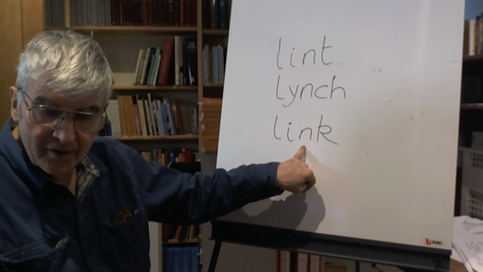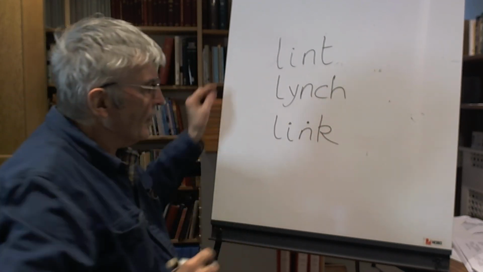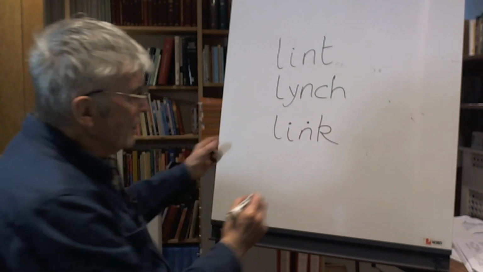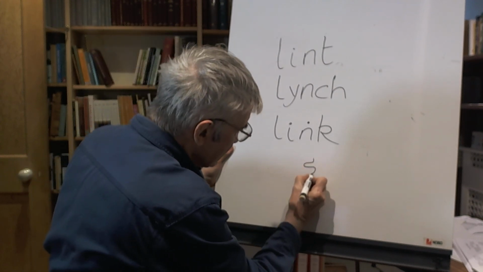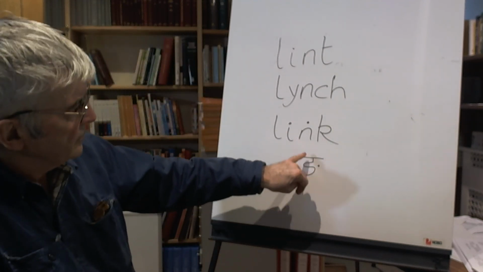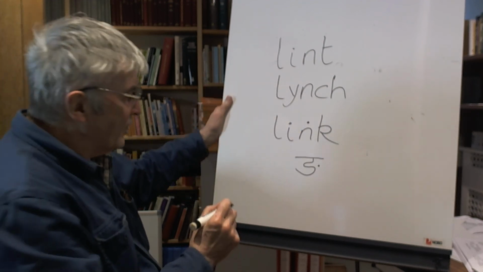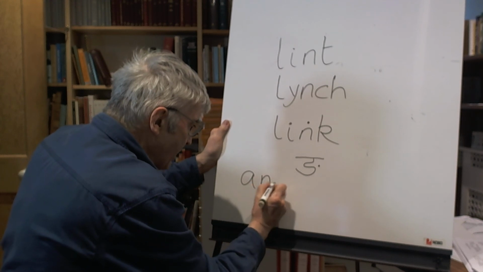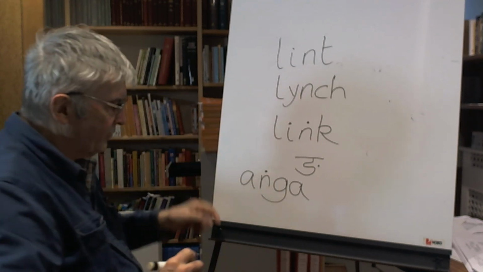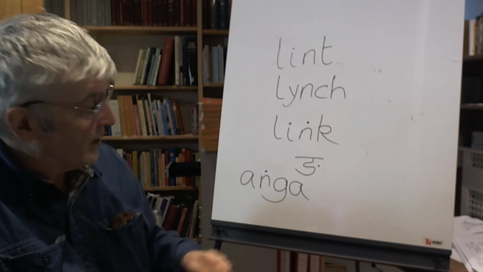If we were writing this word in Pali transcription, we'd put a dot above it. Some people write a line above it, and normally it's written with a dot. There's a separate letter again in the Devanagari script, written like that. It's a ng sound. So when you see the N with a dot above it, link. For instance, the word anga, meaning a limb or a member, written like that. The Atthangika Patipada, the Eightfold Path, anga.